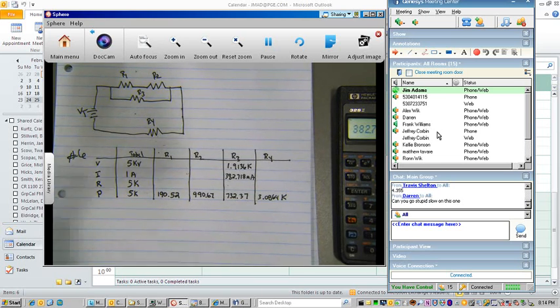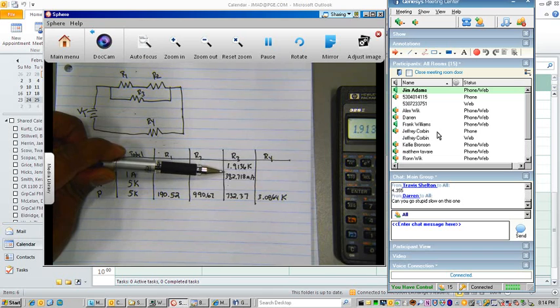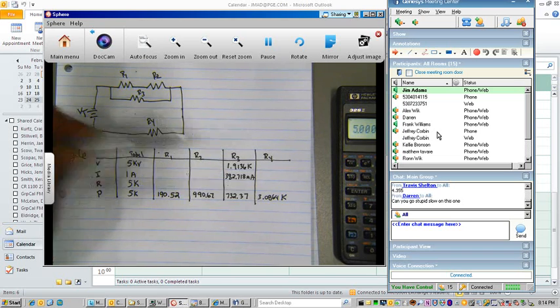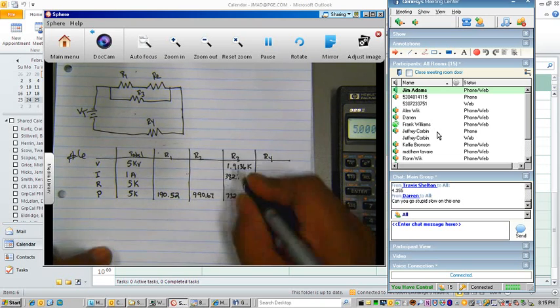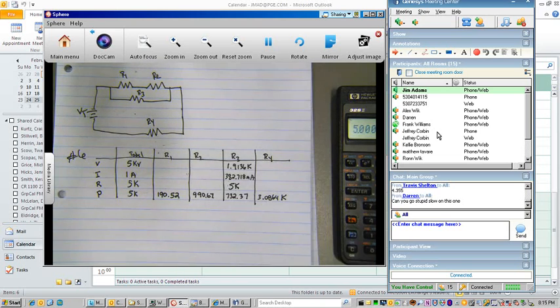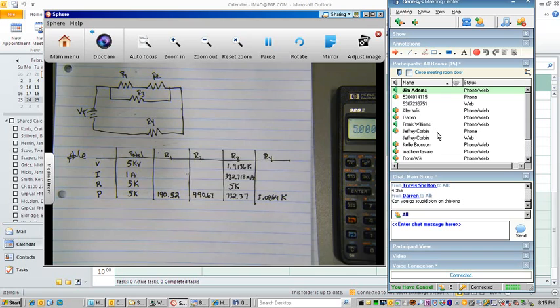Okay, so now the next thing is we've got to figure out some other stuff. Since for R3 they give us the voltage and the power, we can figure out the current. It'll be power divided by voltage: 732.37 watts divided by 1.9136 kilovolts. That gives 382.718, and that is milliamps, right?